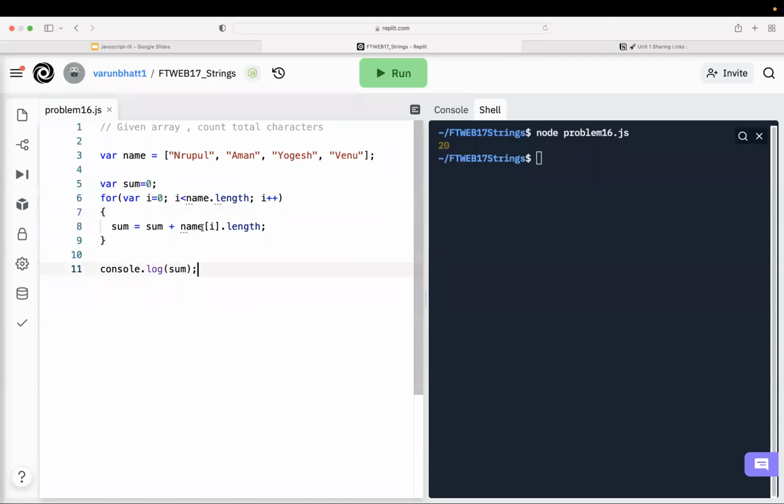Okay, so basically what I'm doing here is adding the name of i dot length. I'm taking the length, so I'm adding it. Don't solve it with a nested loop because that will become very complicated, na? Because in that case, you will update the count many times. Okay, did everyone get it or not?